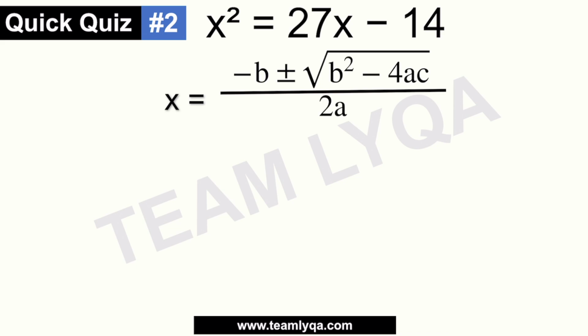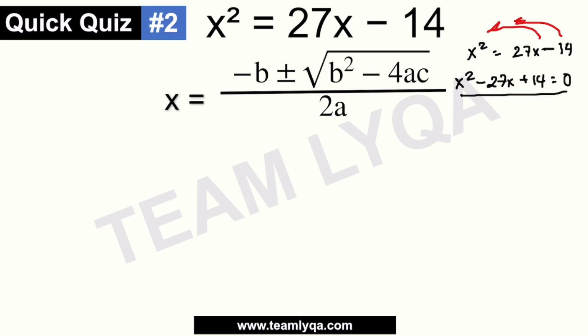Next, we have this. X squared is equal to 27x minus 14. So, again, ang question dito would be, wait lang, nasa form na ba siya ng quadratic equation? Now, dito ko na muna isosolve sa gilid, no? X squared is equal to 27x minus 14. Na kung gusto ko na maging nasa form siya ng quadratic equation, ang goal ko ay ilipat itong dalawang ito sa kabilang side. So, I can write this as x squared minus 27x. Tapos dahil ito ay minus 14, ilipat ko sa kabila, magiging plus 14 is equal to, wala na natira sa kabilang side, 0.